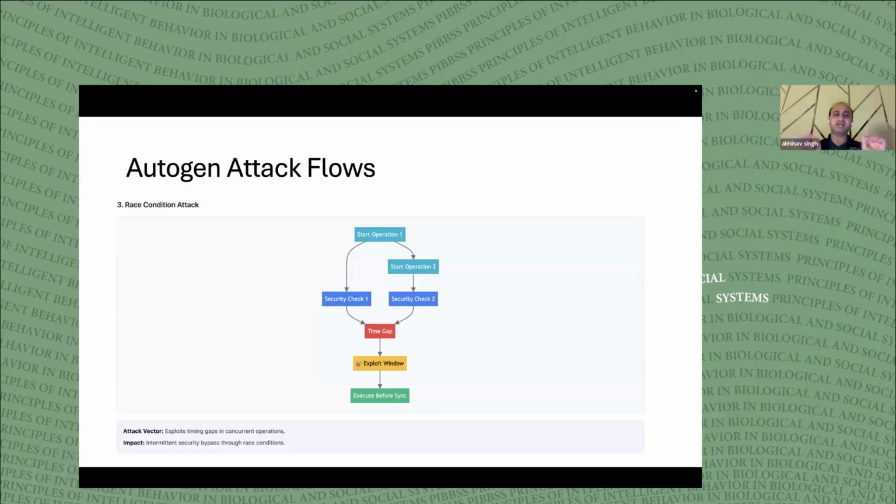So that becomes a time gap exploitation or race condition attack, where I'm able to use the conditions of another execution flow to bypass the checks in a completely different set of flows. Think of it more like parallel executions of the multi-agent system, and we lose context of where the state of the first parallel execution is versus where the state of the fourth parallel execution is.